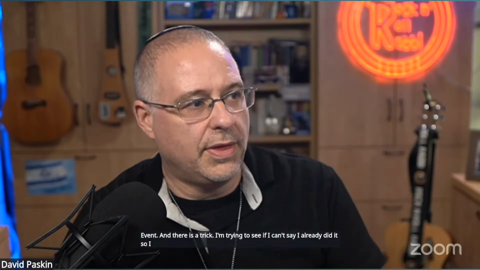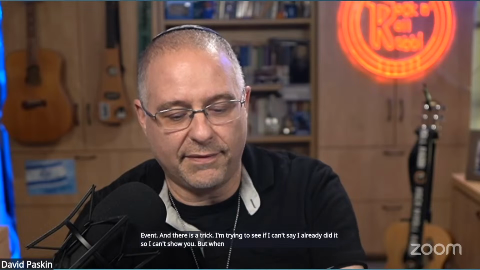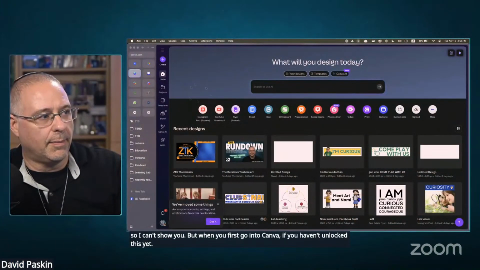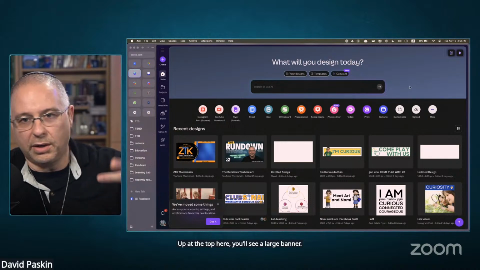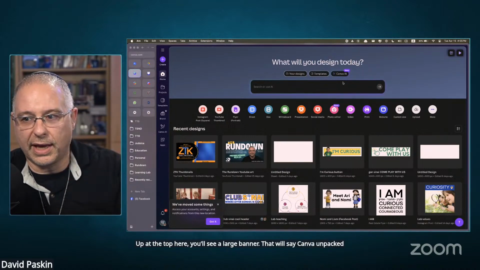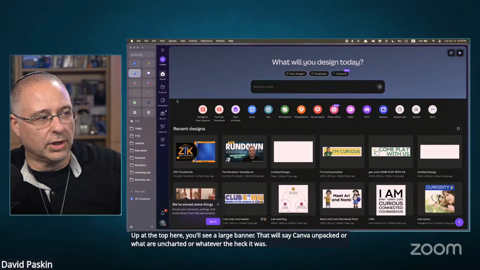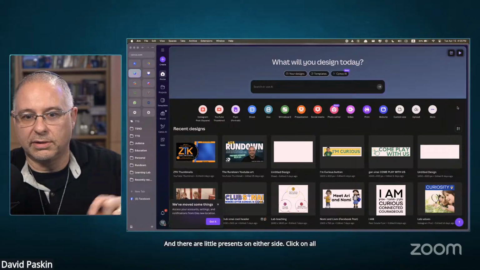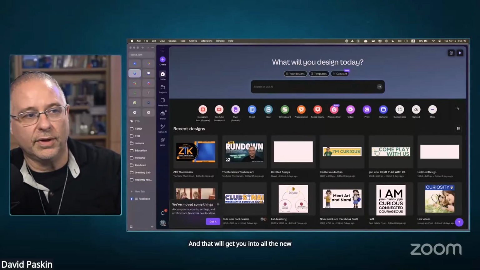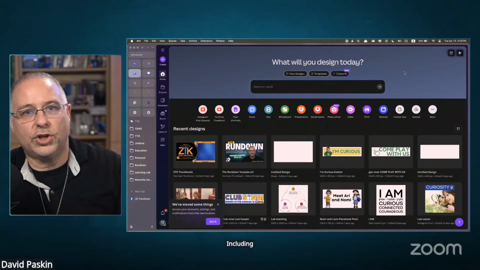But when you first go into Canva, if you haven't unlocked this yet, up at the top you'll see a large banner that will say Canva Unpacked or Uncharted or whatever it was. And there are little presents on either side. Click on all those presents, and that will get you into all the new features, including Canva AI, Canva Sheets, and all that other good stuff.